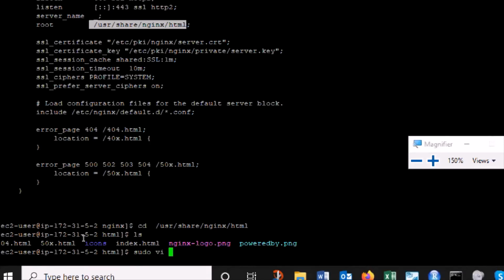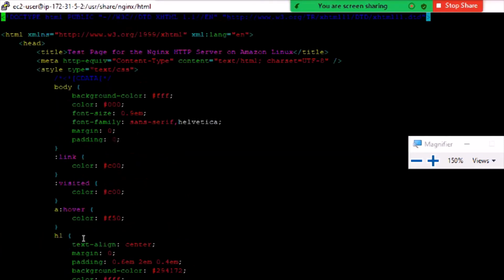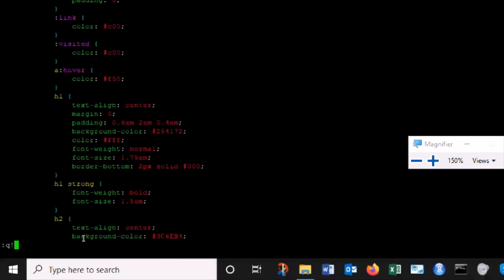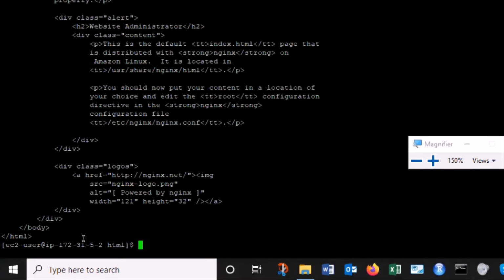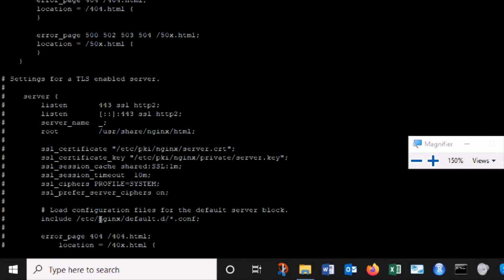So say I use VI editor. Okay, so this is the HTML file. Actually, before we get into this, let me show you something. To check whether the index file is being responded properly by Nginx, you just have to do curl localhost. See, which means it is serving the HTML page. This is the HTML page, so it is serving it well.